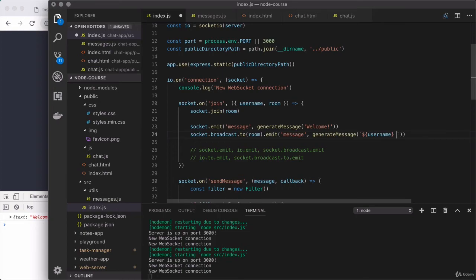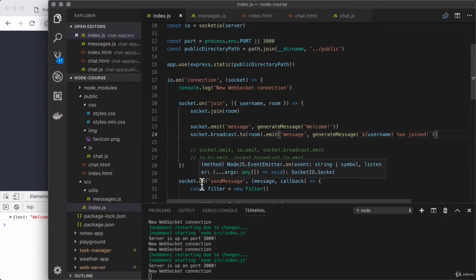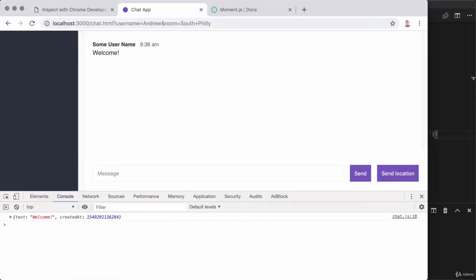So something like Andrew has joined, and that's going to show up whenever a new user joins the specific room. Now that we have all of this in place, what I want to do is actually test out this behavior in the browser so you can see how it's going to play a pretty important role when it comes to us creating separate chat rooms for the individual users.